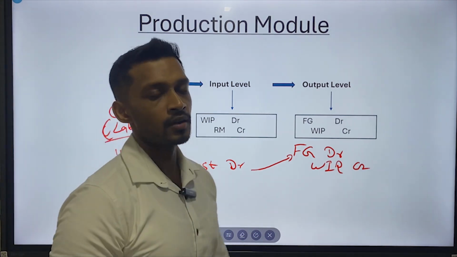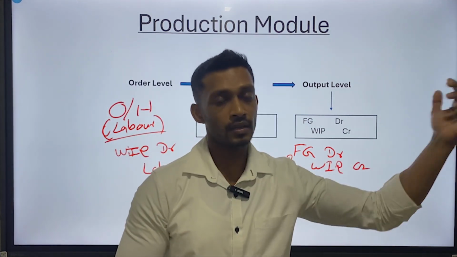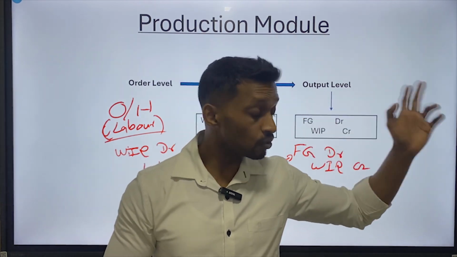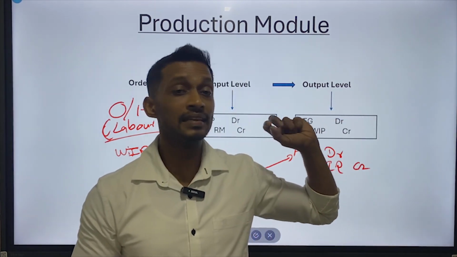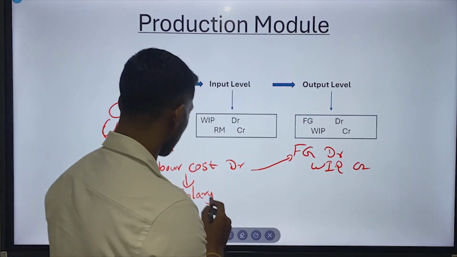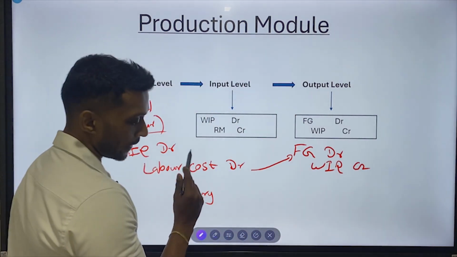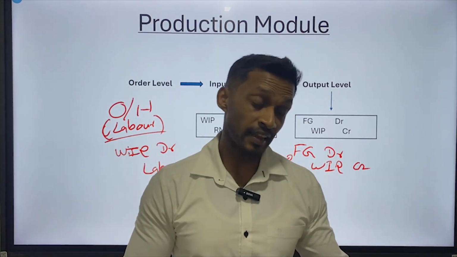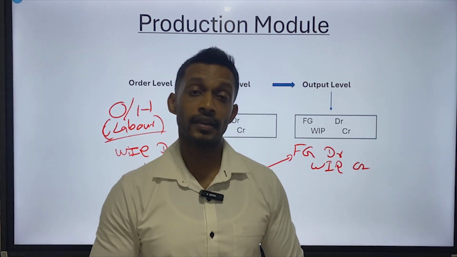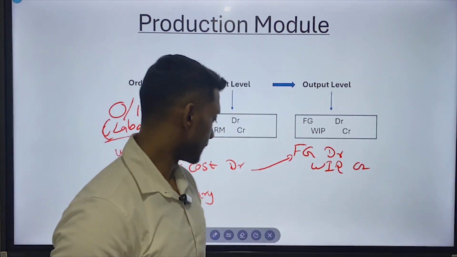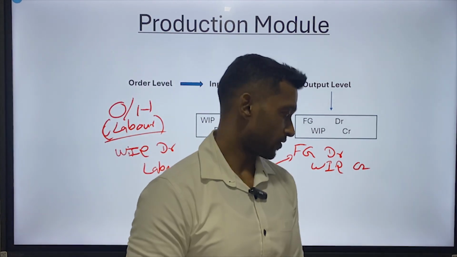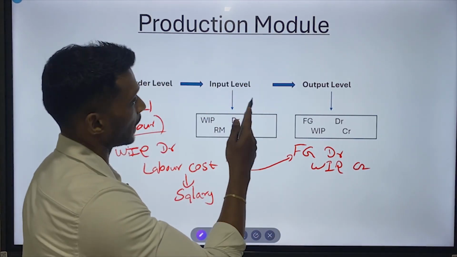Hence we don't need to post that value again through the salaries. If you do like that, it will be a double count of expenses. So it's wrong. Keep in mind that when you are posting overheads, especially the salaries, when you are posting those salary entries, if they are permanent employees, you have to reduce that value from your salary entries. Right. This is what happens in the production module.